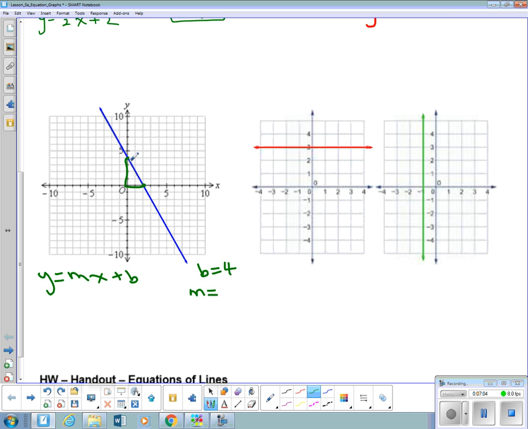Okay, so let's take a look. So 1, 2, 3, 4, and here it's going 1, 2. So it's 4 over 2, which can be reduced, but I also have another issue. If I read this like a book, when I move from left to right, I can see that this blue line is going down, so I know it's actually a negative slope this time. So after I calculate 4 over 2, I just make it negative, and if I reduce that, that is actually -2 over 1, or just -2. Taking our information for m and b, we now can make the formula or equation for this line.